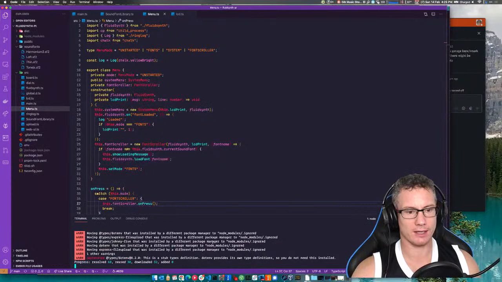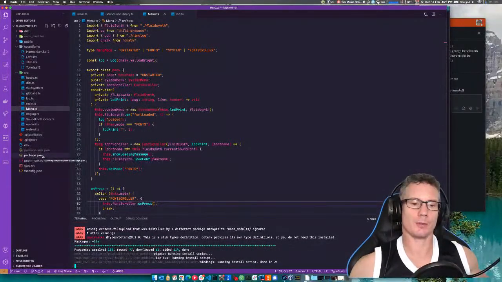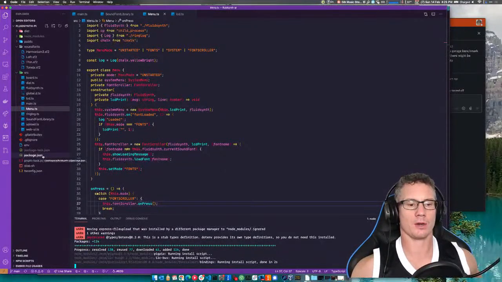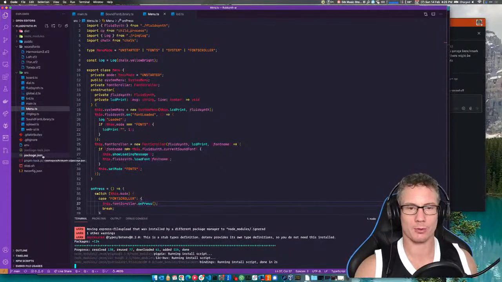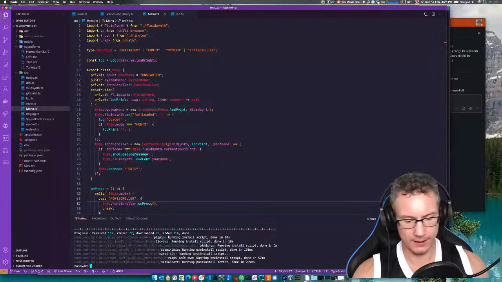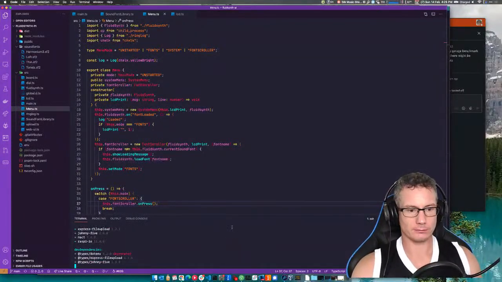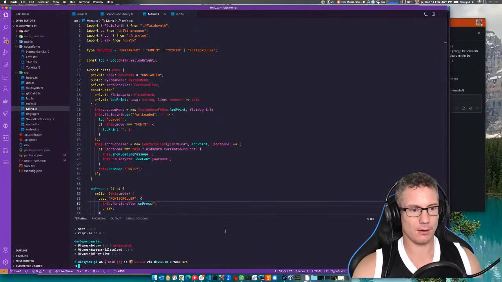Oh, it's going to freak out because it's going to try to install the Raspberry Pi stuff. This is an issue because I'm using hardware on the Raspberry Pi. When I code on my Mac, it doesn't want to install the Raspberry Pi I/O library because it says the architecture is incompatible. Password? Why is it asking me for a password? Which password? I guess my user password. I'll just type it in. That's weird. Okay, did it work?